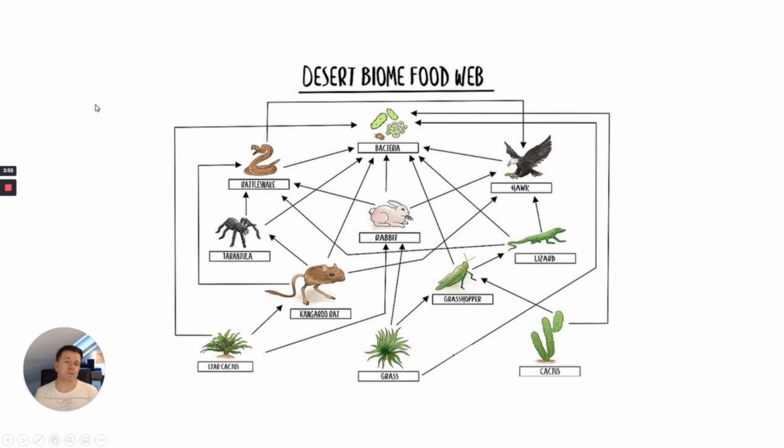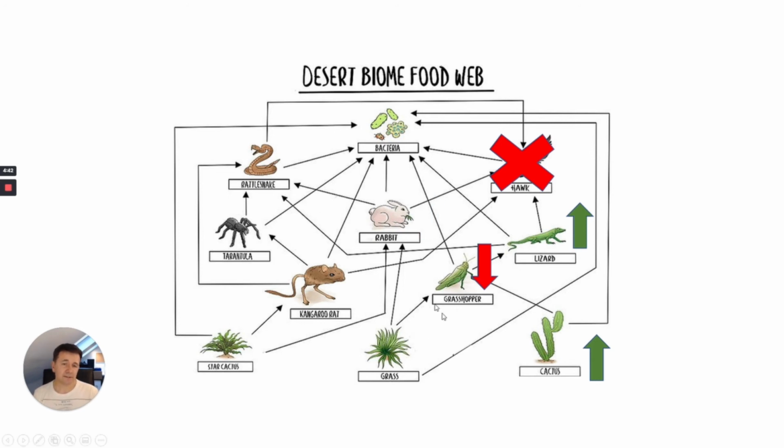So let's look at this one. Let's imagine there is a disease that kills all the hawks. What effect will it have on the populations? Let's look at the lizard. Well, the lizard will increase. Now lizards are eaten by rattlesnakes, so their populations may be affected longer term, but the grasshopper will definitely decrease in population as the lizard increases. And that will then have an effect on the cactus, which the grasshopper feeds on, and it will increase in terms of biomass.